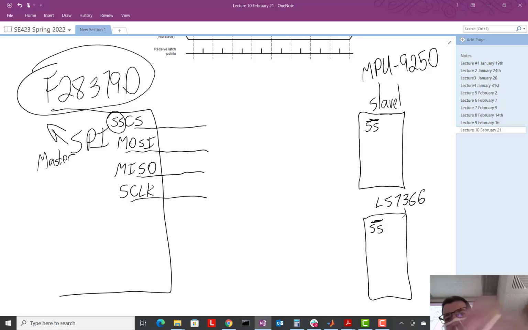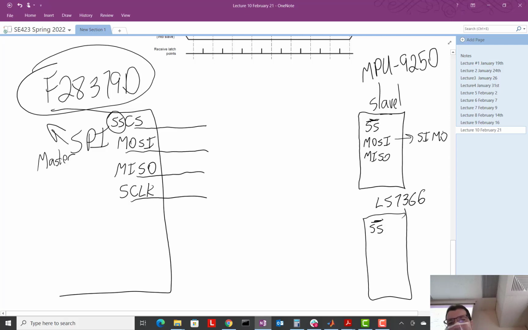All right? And then it should have labeled, sometimes they label a little different, but they also call their pin master out, slave in, master in, slave out. Now, some manufacturers will call it SIMO too. You may see it that way, or SOMI. Right? Same thing. Anyway, it's always a little confusion there too. And then a clock, serial clock. And this guy will have the same thing: master out, slave in, slave out, S clock.